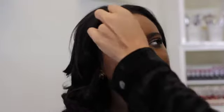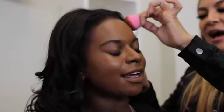Do you always recommend full coverage, or does it depend on the skin? I do when it is an event, because when you get your makeup done, that's the thing that you want. You don't want your makeup to be too light where it doesn't last. I'm not saying add more so that it stays on all day, but if you use a product that is a small amount but full coverage, it will give you a really long-lasting look.